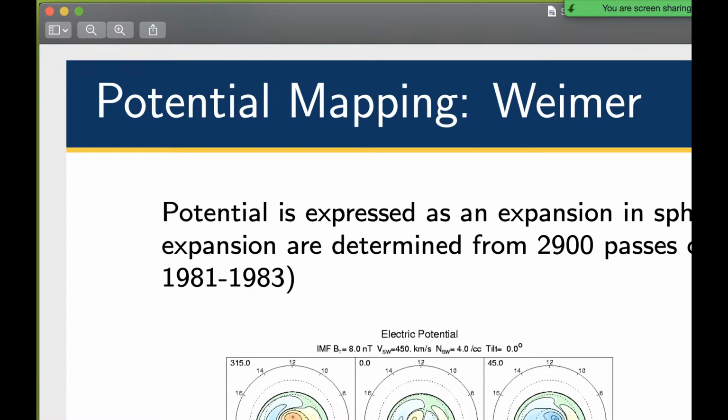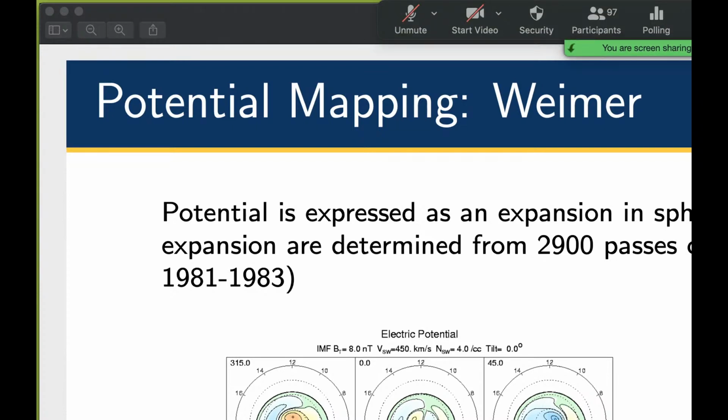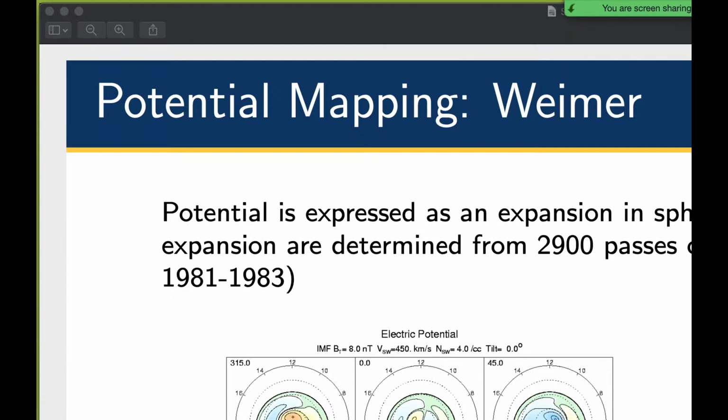So I compare what we have for our statistical model, the Thomas Shepherd model, with the Weimer model. That's used quite broadly. It's produced in essentially the same way. The Weimer model had 2,900 passes from the DE2 spacecraft. So it was a 2-year mission back from 81 to 83, and took all of those and produced a spherical harmonic expansion of the potential, and used the drift velocities measured by the satellite to produce the potential contours. Our model is based on, I don't know, 15 years of line of sight SuperDARN observations combined in precisely the same way. So this is something that could also be used as a standalone model. And I think Evan has mentioned to me that it is going to be available on the CCMC soon for people to use as a driver for their simulations. Okay, next slide.